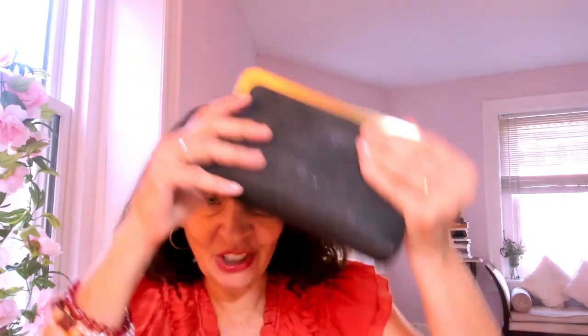What I would love for you to do is to put stuff in your own pleasure pouch, to get a cute little mini purse like this, or a bag or something, or even an old wallet, and start to fill it with some things that you can carry around with you to bring you joy and to remind you of your unique and fabulous essence. All right, my friends, here we go.